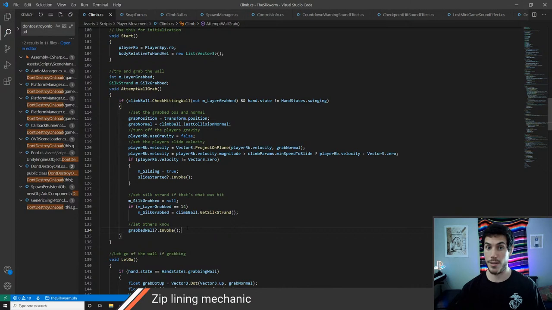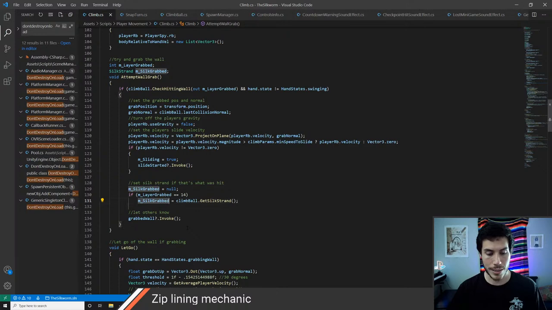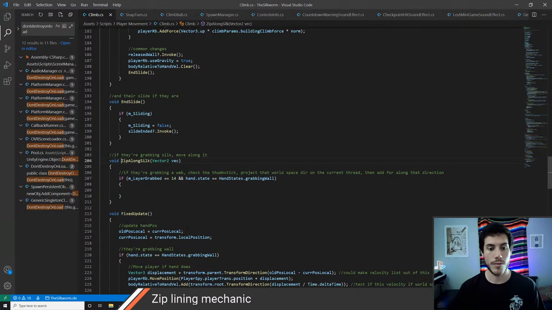Let's see. So grabbed equals null. And then, okay, so now this will be set, and that's good. If you think back on what we've done, we basically have said, when they're pressing the analog stick, do this. If they are grabbing silk and they're grabbing the wall, and then I'll hide another one here that says and m silk grabbed is not equal to null. And they've grabbed, and we actually have access to the silk. Okay, so now we have all that.